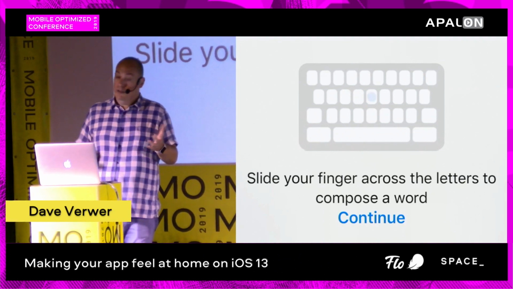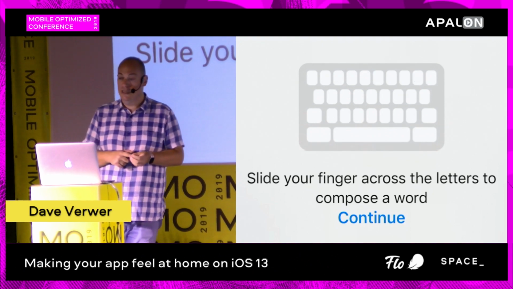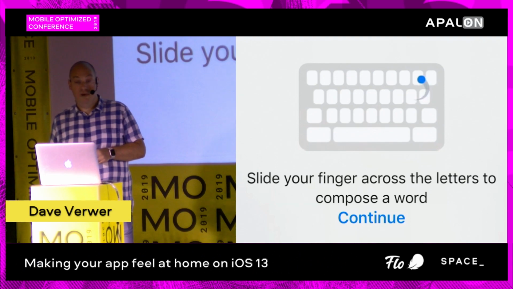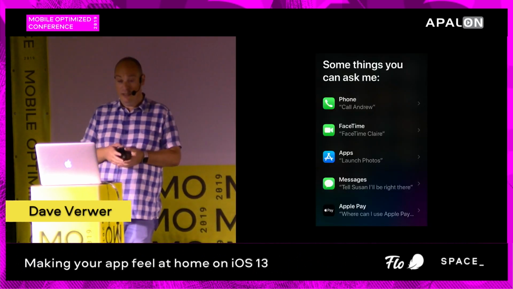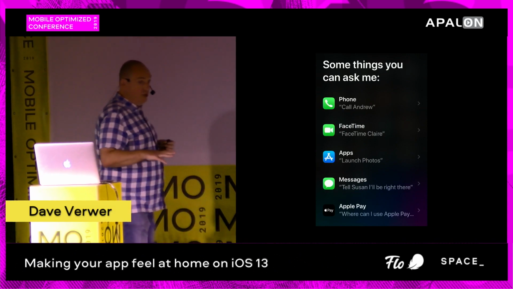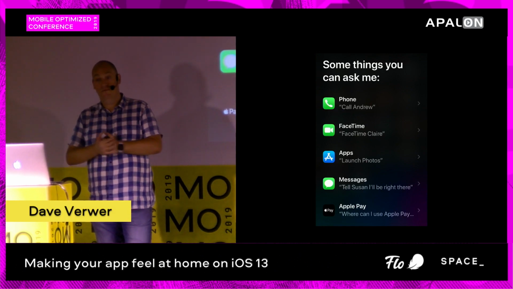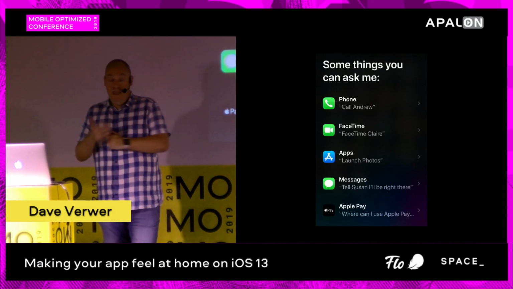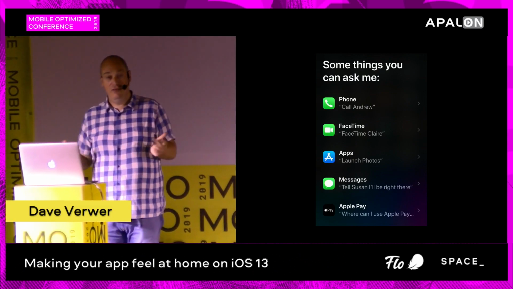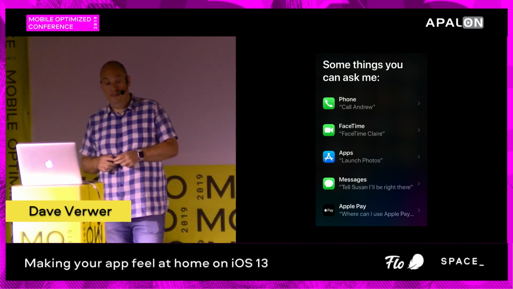So let's talk about some of the places where Apple do get this right, because I think there's some great examples in iOS 13, and iOS in general, actually, on where Apple really get this right. And one of those places is with Siri. So you might have seen this screen. This screen isn't actually new in iOS 13. This has been in the operating system for a long time. If you press the button to call up Siri and then don't say anything, you'll see this screen come up, and it will say, here are some of the things that you can do with Siri.